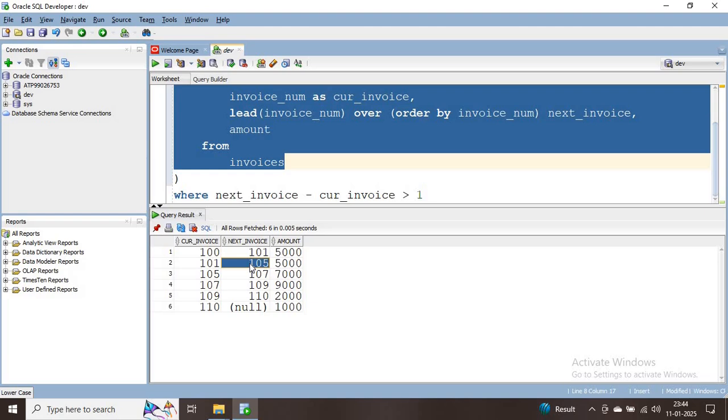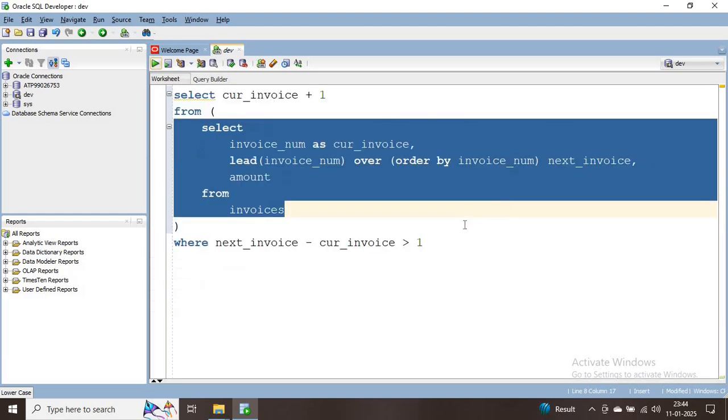The formula to find this count is next invoice minus current invoice minus 1. So in this case it will be 105 minus 101 minus 1, that will be 3. This count will be the level of our hierarchy. Actually, it will be the maximum level of our hierarchy.